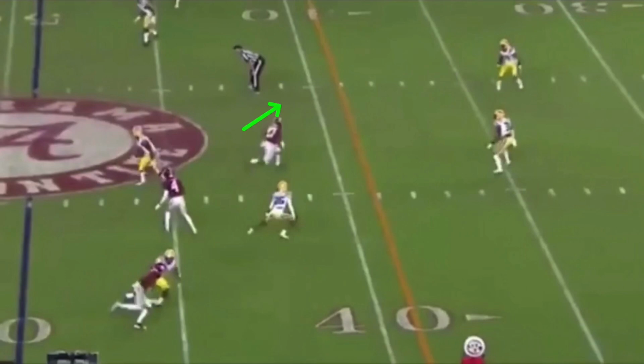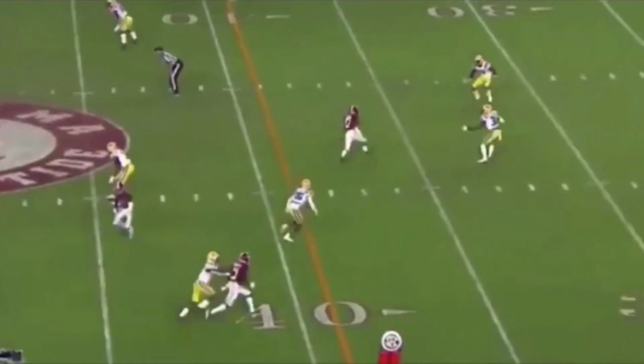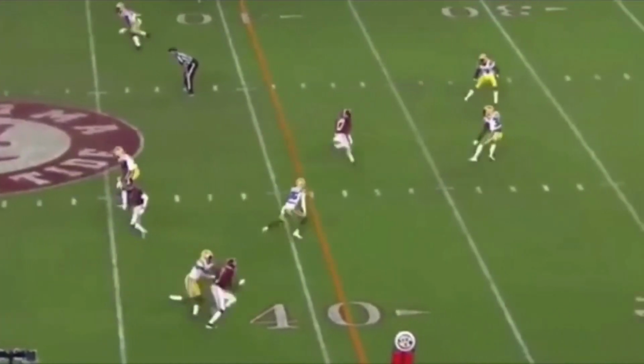He commits his shoulders like maybe he's just going to round this thing off into a dig right now, trying to get to the sticks, but he puts his foot in the ground and then pushes vertical, right? The main thing I want you to notice about this is the speed of his route, because you're going to see what it does to this DB. It's going to get this DB in a back pedal, right? He's coming off here, pressure step, full speed, right? And that gets a reaction out of this DB because we're closing the gap with him and we're being fast.